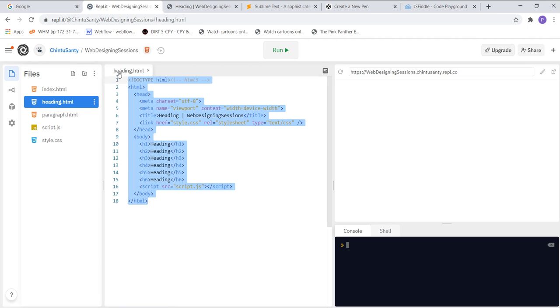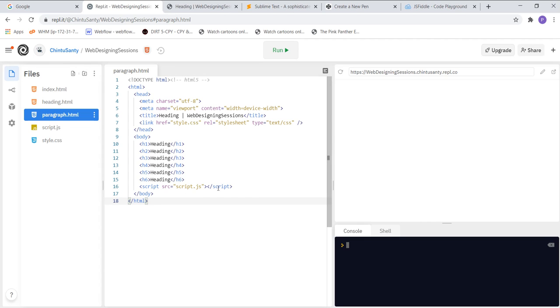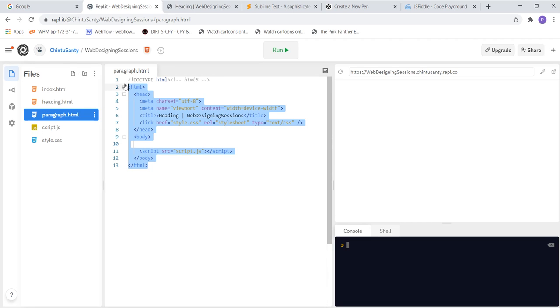So again I'll just copy this. So you see that you get this code by heart. That is, you need to remember the basic code whenever you are writing. So try to write it from scratch.